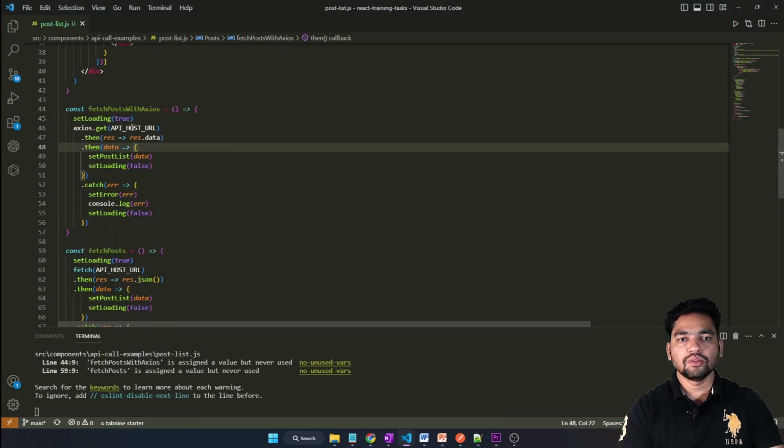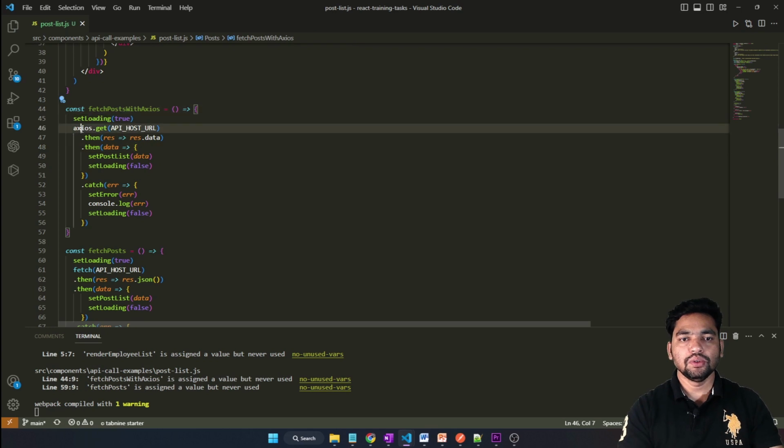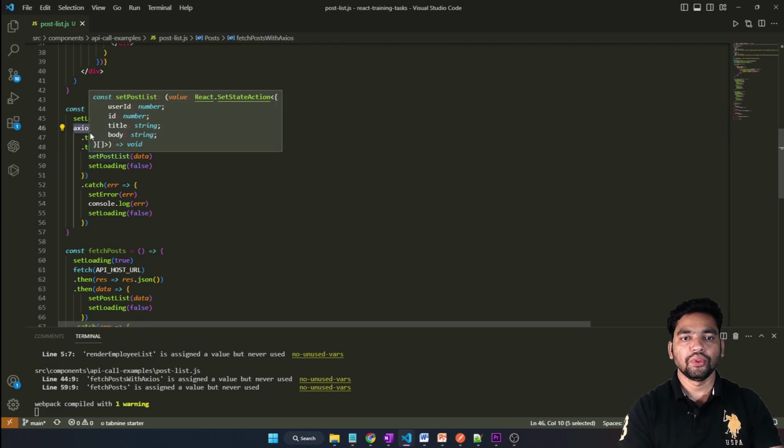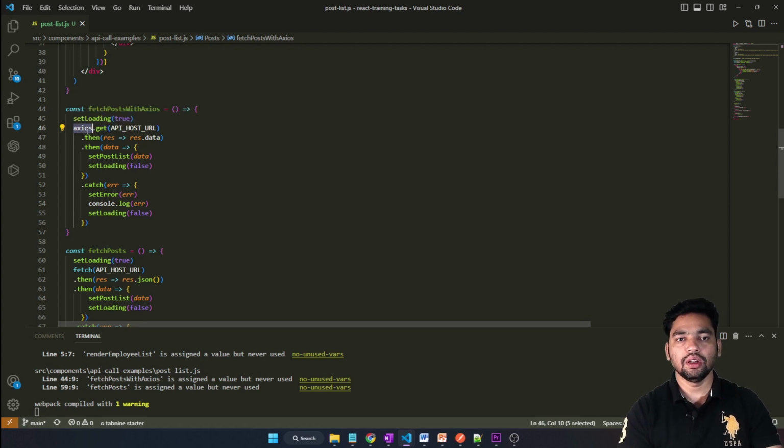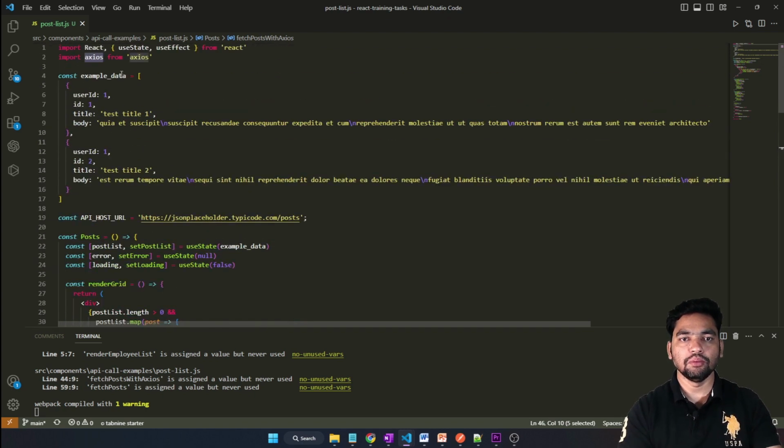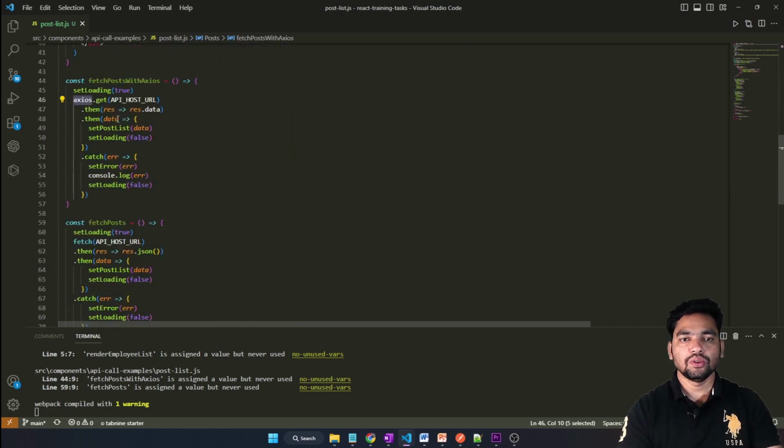So in this function, what exactly am I doing, right? I'm using this Axios package. So how can you use this? Basically, you have to run npm install for the Axios package, and then you have to import it. Once you get that Axios object, we can use the get method. As you saw in Postman, we fetch the data using the get method. So we are basically retrieving the data here.